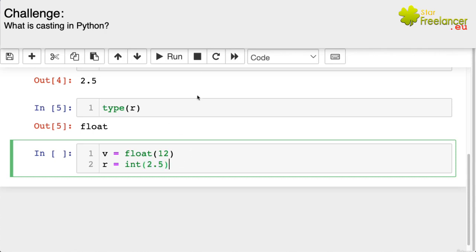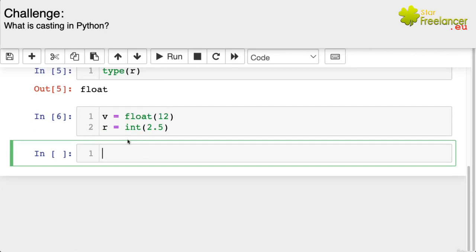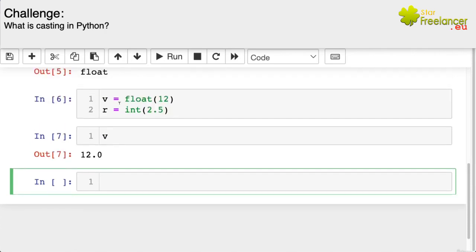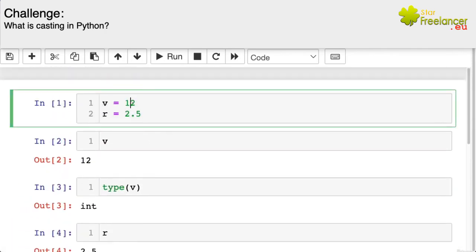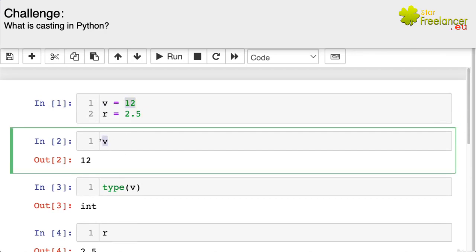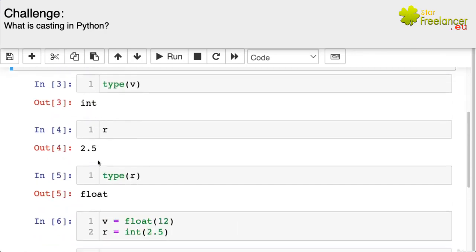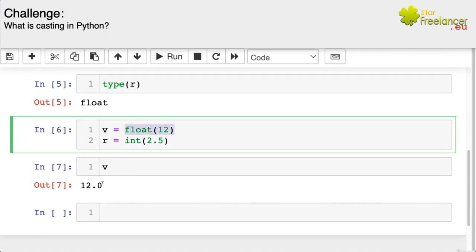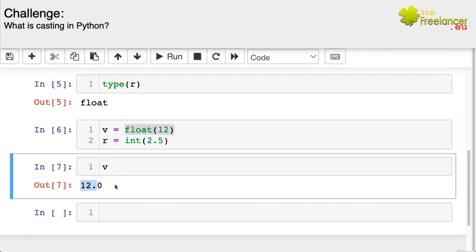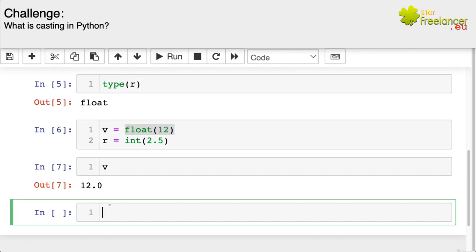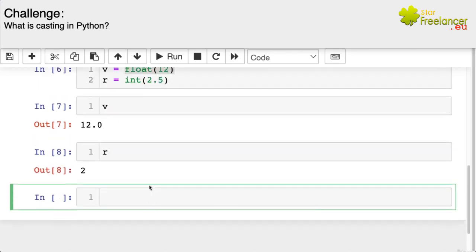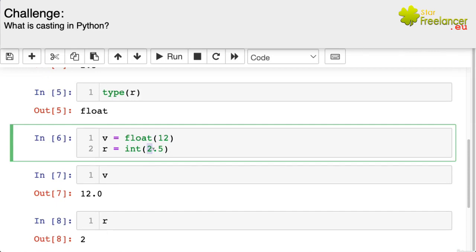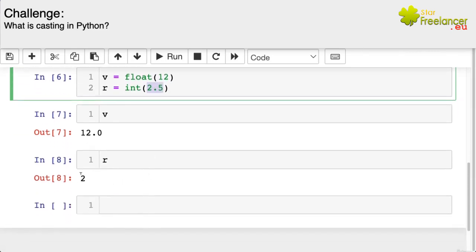If I run this now and say v, you see, in this place when I just put 12, it shows just 12. Now, because I force this to always be a float, it says 12.0. If I put r now and enter, see, instead of 2.5, it's 2.